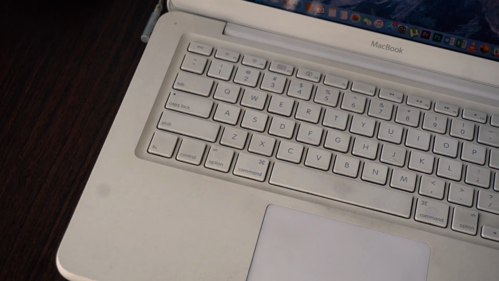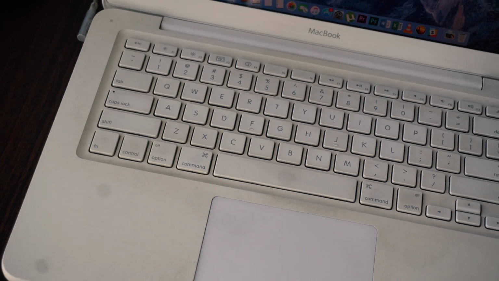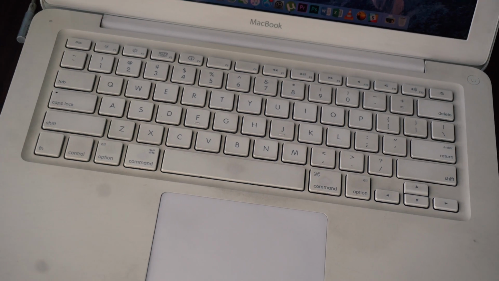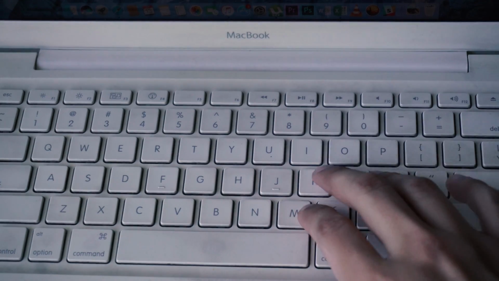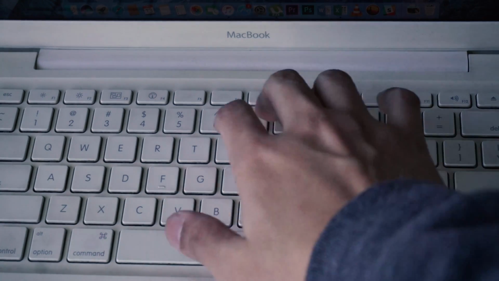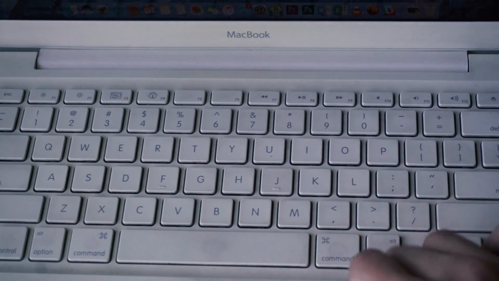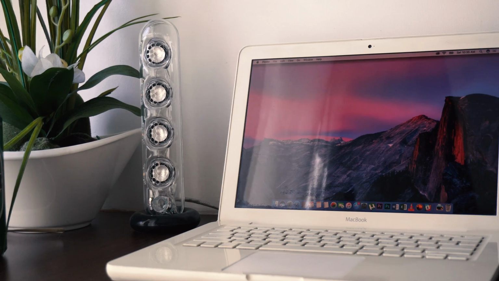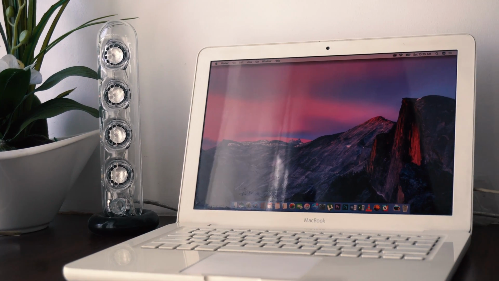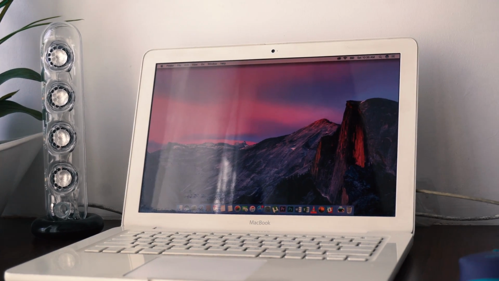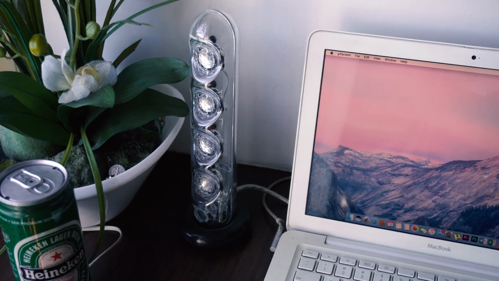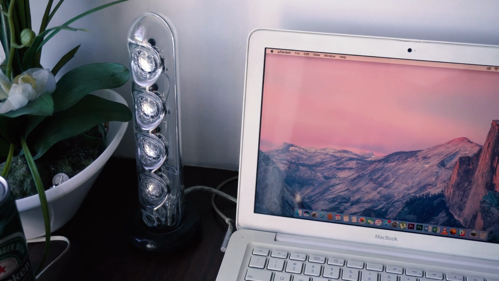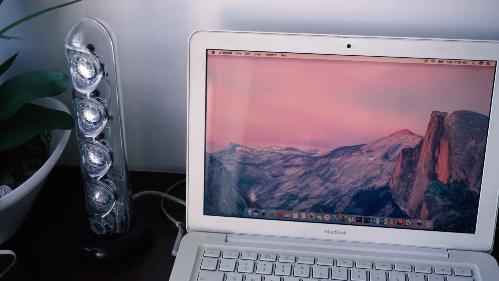Just look at it. It looks battered, and the battery is dead, so it won't turn on without having it plugged in. But on the positive note, all the keys are still working, it still feels great after all these years, and the screen is still okay, but having been used to a high-res display for a long time, going back to this was a little bit disappointing. But the real question is, can I still use it in the year 2018? Can it still serve, or is it time to lay it to rest?